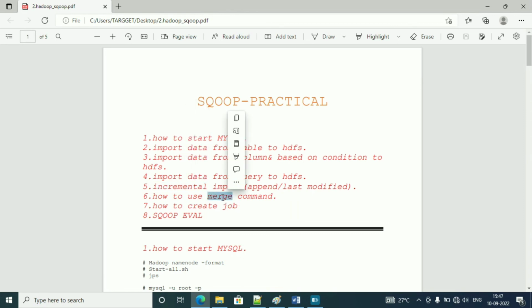Let's suppose in one of the tables the previous record was updated, so how we can use that in our HDFS, for that we can use the merge command. We can create the job also, and by using the execute command we can run the particular job as well. And the Sqoop eval command for insert query, update query. So these are all about the Sqoop commands.